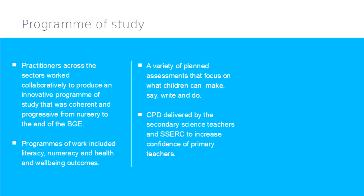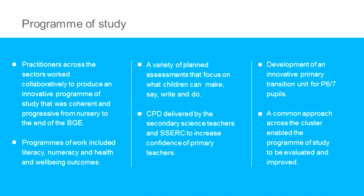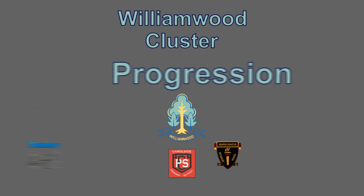The introduction of science champions has had a positive impact on teacher confidence and learners' experiences in the cluster primaries. Funding from the Scottish Government has provided training by the Scottish Schools Education Resource Centre, or CERC, to design a primary cluster programme in science. This training has been authority-wide with each school having one or two science champions trained. High quality CPD and funding from CERC has supported science champions to take science forward and provide opportunities for collegiate working across the cluster. The programme has been evaluated very positively by the Robert Owen Centre at Glasgow University, with evidence of increased teacher confidence and expertise. CERC resources, the programme of study, relevant documentation and useful websites are available for practitioners on a shared cluster site on GLOW.